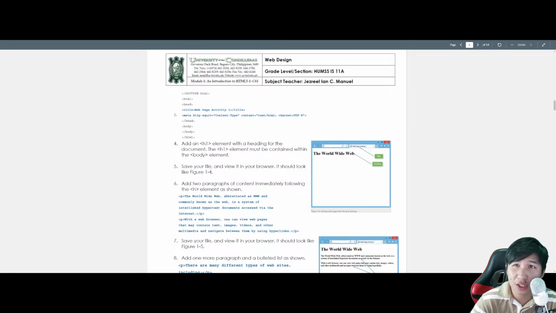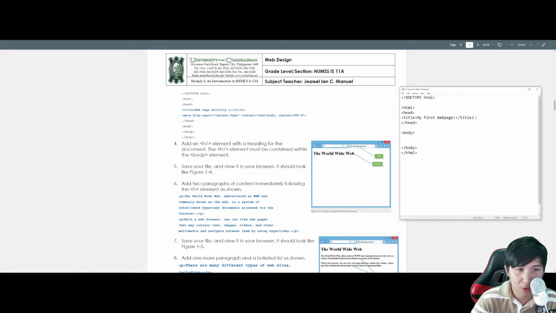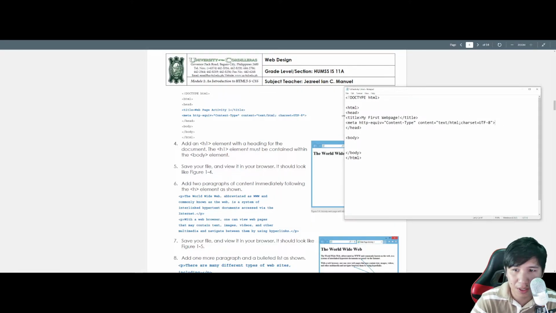So, next is for us to add the meta element. Yung meta element, this is actually optional. Pero, for the sake of this class, lagay na natin ngayon pa lang. So, meta as the starting tag with an attribute, which is a content type. Tapos yung content natin is equal to text/html, followed by the semicolon, and I would like to set the character set as UTF-8 para mabasa niya lahat. Yan. Napakasimple, di ba?